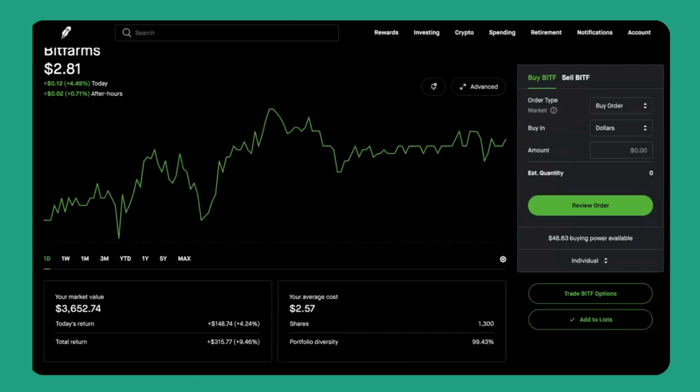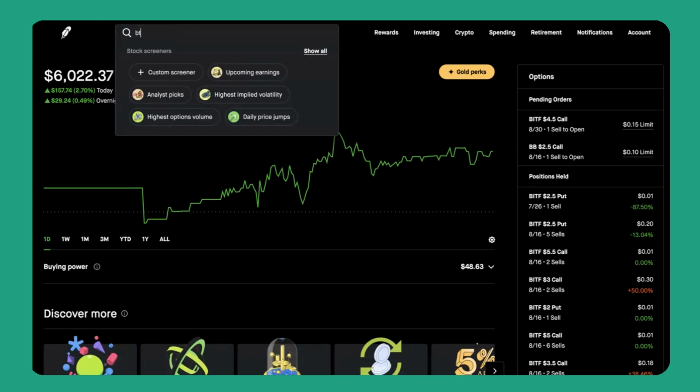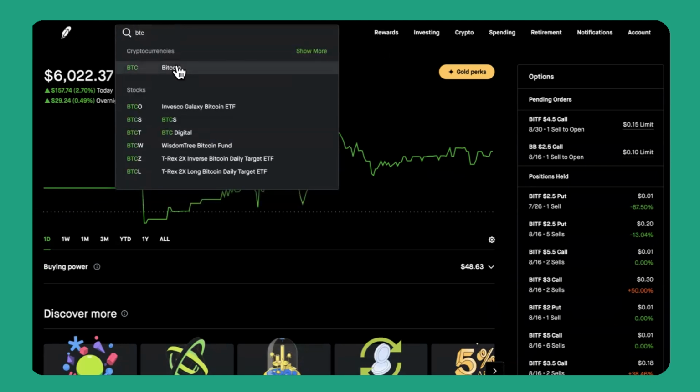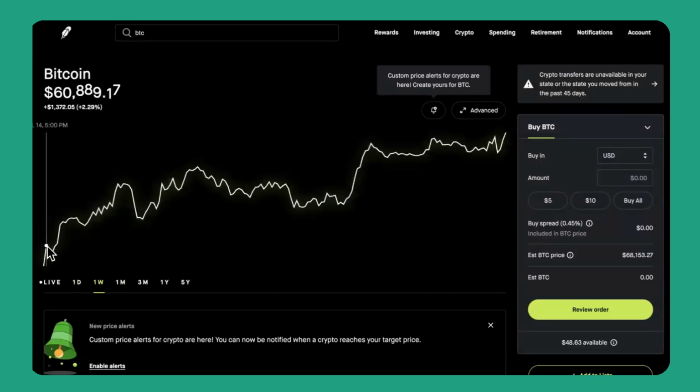All right, as we know, Bitfarms is a Bitcoin mining company. So let's take a look at what Bitcoin is trading at this moment. Okay, we all know that Bitcoin has fallen. Last week, it had fallen down to $60,000 per Bitcoin, right? But as of right now, it has gone up close to $68,000. So Bitcoin has been going up, and along with that, Bitcoin is going to make other Bitcoin mining stocks go up in value as well. So expect Bitfarms to go up in value this coming Monday, tomorrow.